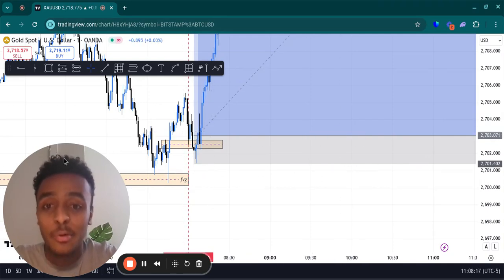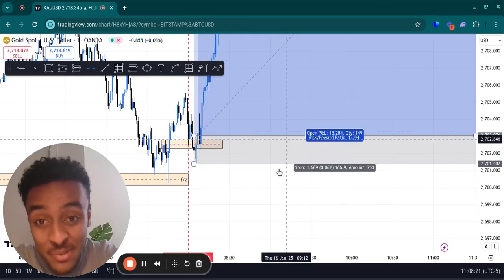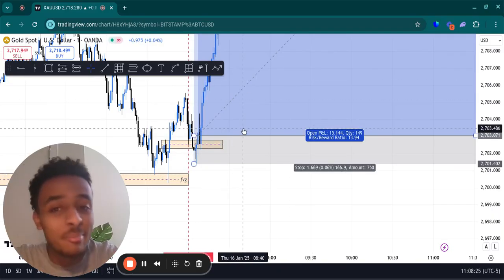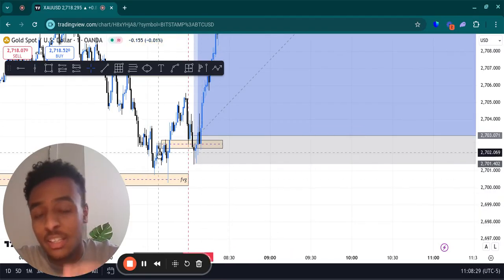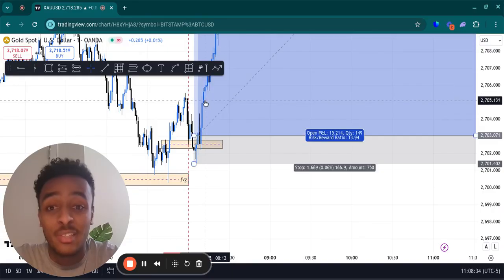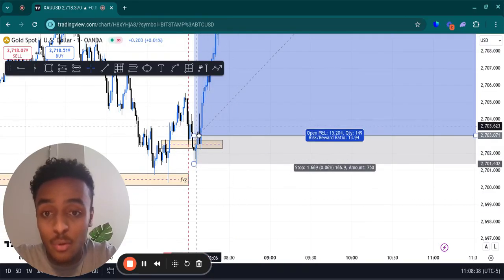It's that simple. Well, okay, preface, I didn't use that to execute today. What I used is a little bit different, but I would have used that had I wanted to. It's just that there was better risk to reward by trading the invalidation of the bear structure. But you can even put that to the side. You could have executed up top here. You could have executed here. Anywhere within here would have worked fine.